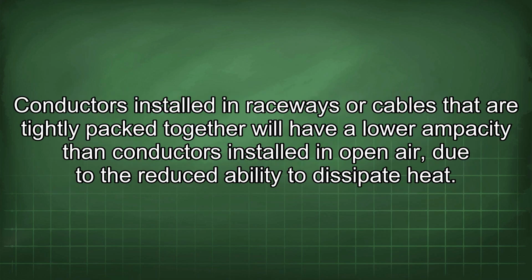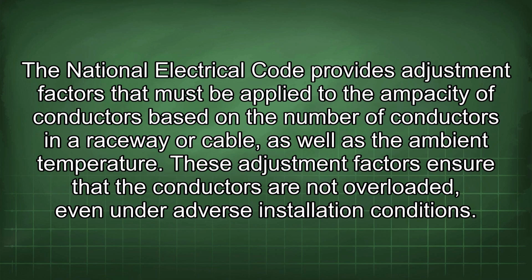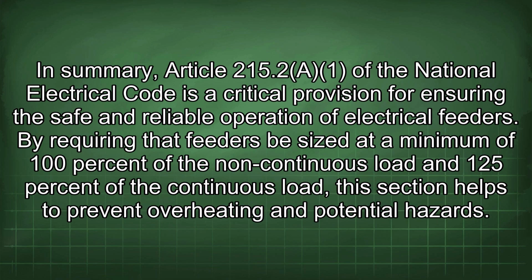Conductors installed in raceways or cables that are tightly packed together will have a lower ampacity than conductors installed in open air due to the reduced ability to dissipate heat. The National Electrical Code provides adjustment factors that must be applied to the ampacity of conductors based on the number of conductors in a raceway or cable, as well as the ambient temperature. These adjustment factors ensure that the conductors are not overloaded, even under adverse installation conditions. In summary, Article 215.2a of the National Electrical Code is a critical provision for ensuring the safe and reliable operation of electrical feeders.